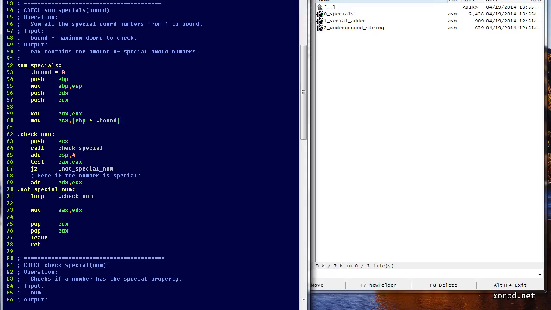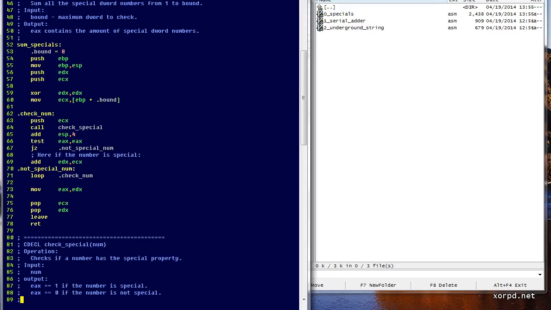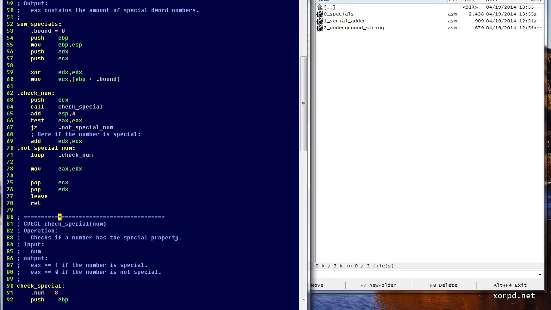You might be wondering, what is this special number? The truth is that we don't really care at this point. We just care that there is a function that actually does it. If we read the comment of this function, which is called checkSpecial, we can get a basic understanding of what it does. By the operation line, we can see that this function basically checks if a number has some special property.